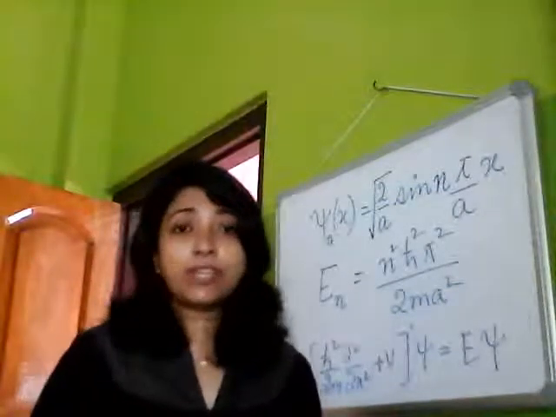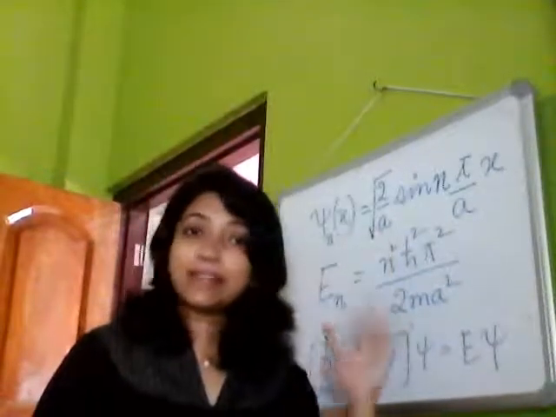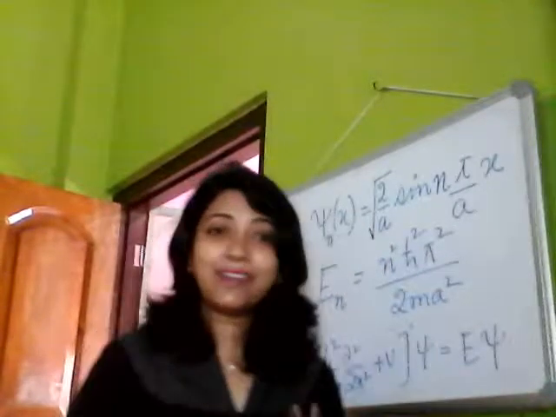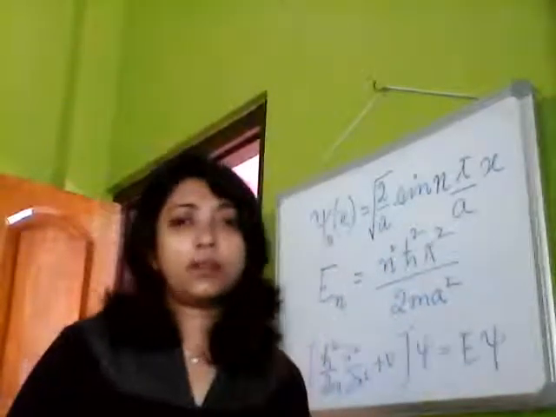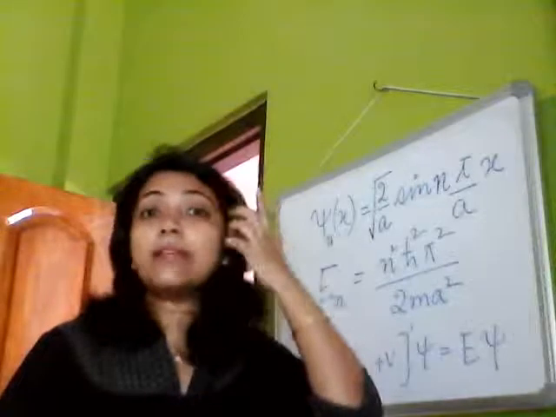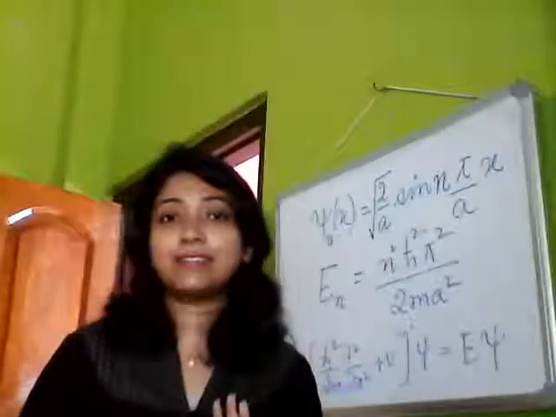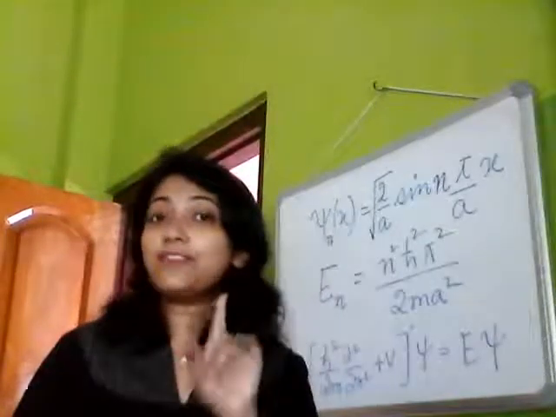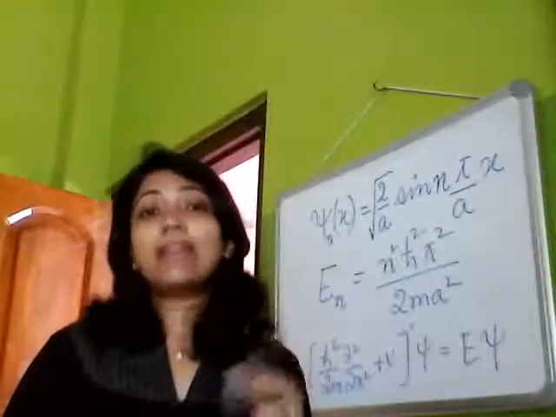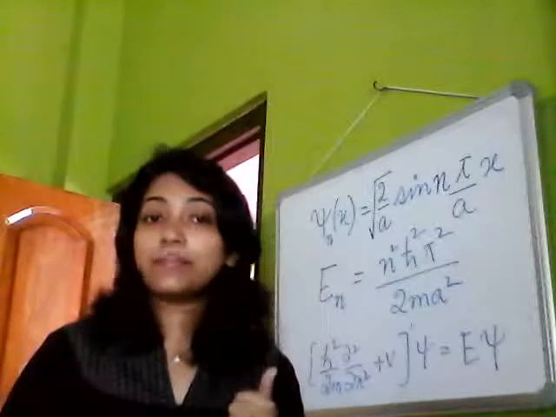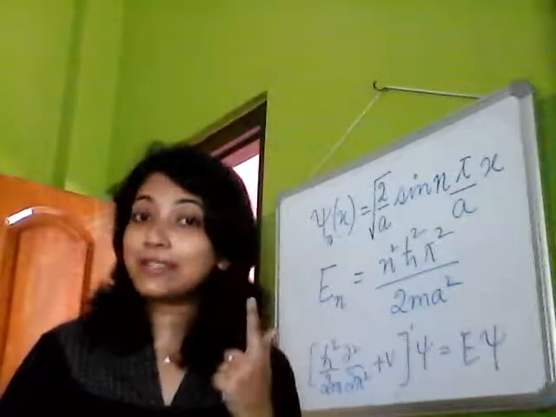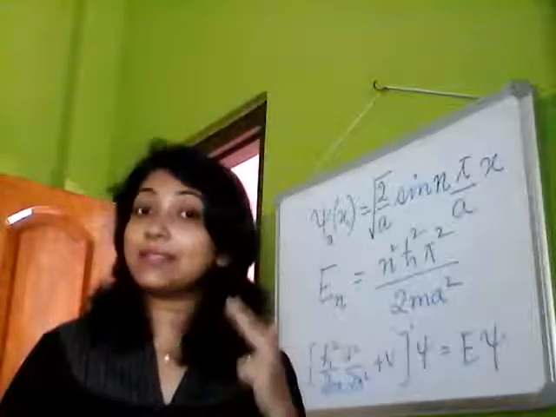So what type of questions might be given to you? Obviously, the entire derivation could be there. Or I could give you a very small sum, say, find the energy difference between the second excited state and the first excited state. So remember, which one is the first excited state? When I write E1, that is my ground state. When I write E2, it is the first excited state. When I write E3, it is the second excited state.